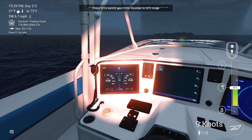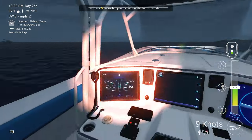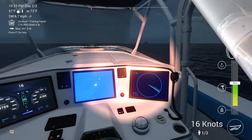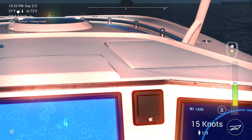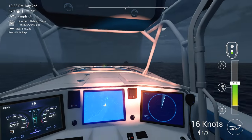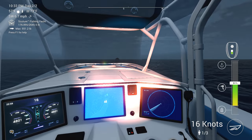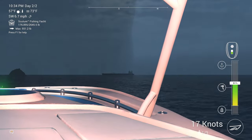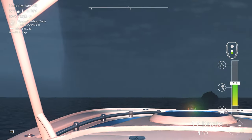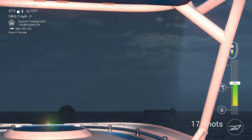Another buoy there. Yeah, that black thing down there, that's the island. It's just pretty much a rock. There's not much there. I'm just kind of taking a look to see if I see any birds. I'm not seeing anything.